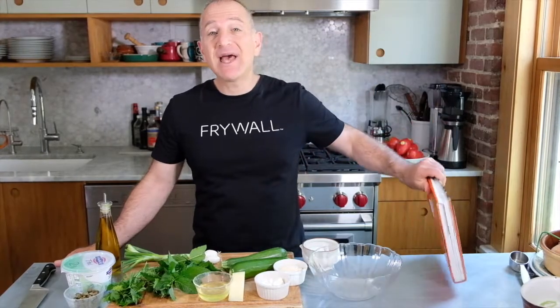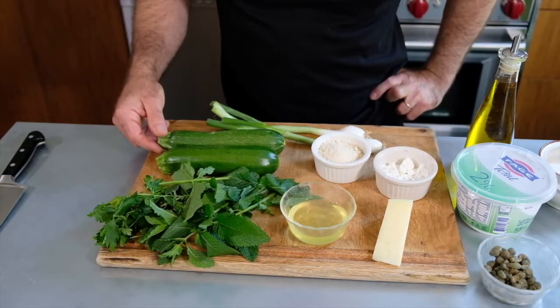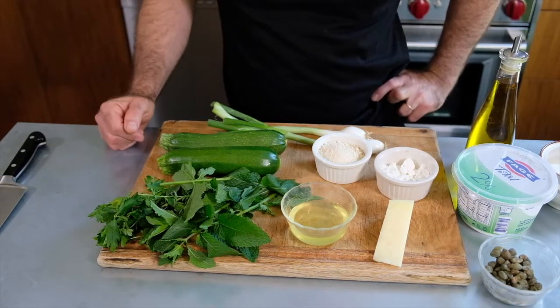Today we're going to make a recipe out of here that really celebrates the summer with zucchini and a whole bunch of fresh vegetables. These are fritters and they are delicious. Let's get started.